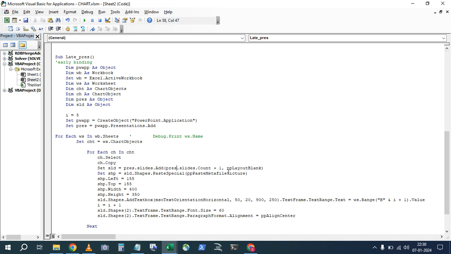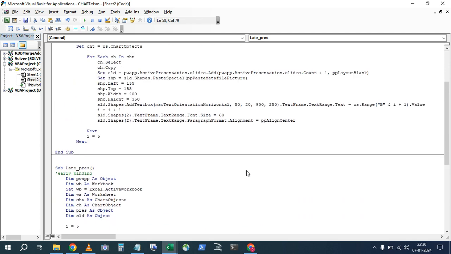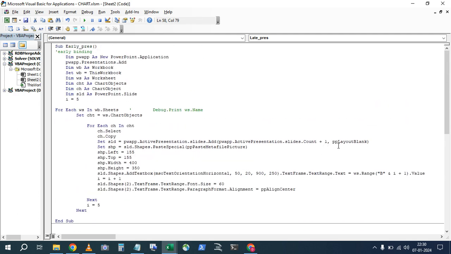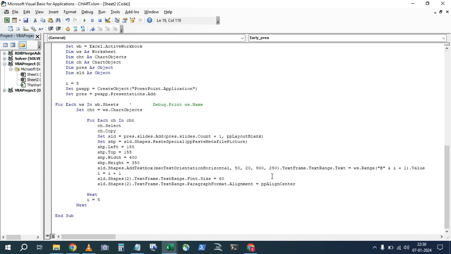This is a presentation. In late binding, the pp layout will not work. In the early binding, this will work like this one, but in the late binding, this should be a number, we can say it like this one, equals 12. So we have to mention 12 here.